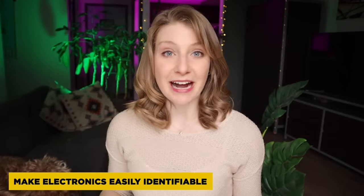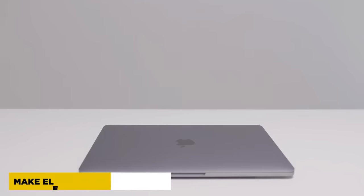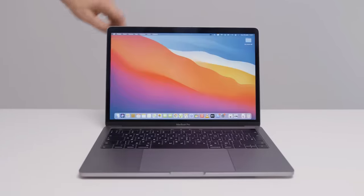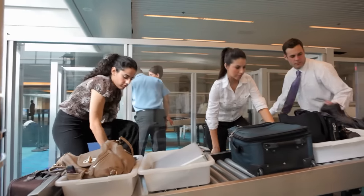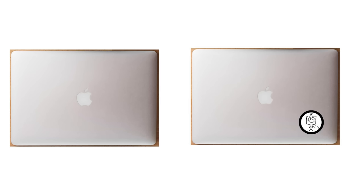It's also a good idea to make your items easily identifiable. With many travelers carrying similar items like a silver MacBook Air, adding a unique identifier to your electronics — such as a colorful sleeve, a distinctive case, or a simple sticker — can help you quickly recognize which device is yours. This helps you spot your device quickly and stops others from accidentally grabbing it. Using a case on your laptop can sometimes cause a holdup at security because you may be asked to remove it, so a simple sticker can be a better choice to distinguish your device.